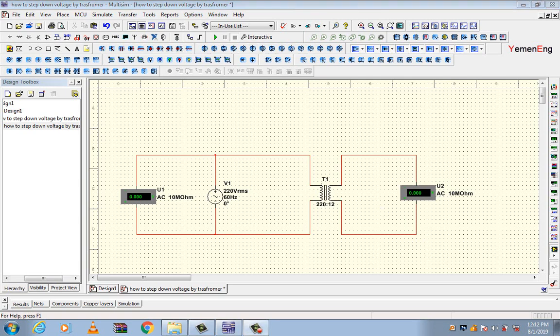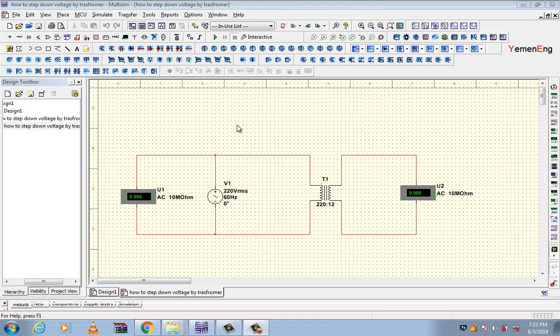Now we need the ground. The ground is just important for simulating the circuits on the Multisim program. Let's bring the ground. Go to the place source. This one. Click on it.